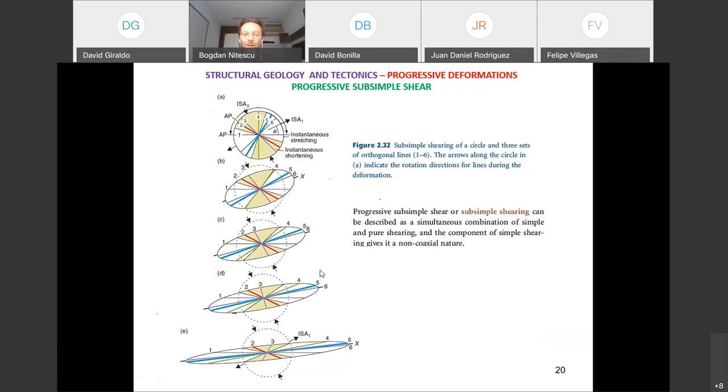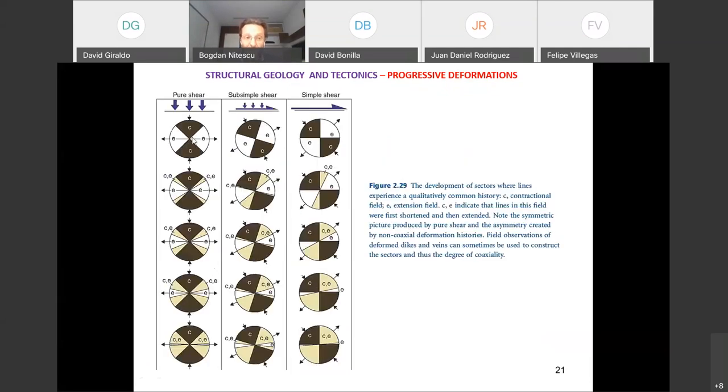And as a conclusion, what people try to show here is these three models: simple shear deformation, pure shear deformation, and something in between in the central column. As you start deforming things, you can see the various sectors that get compressed and extended. And then you get sectors that initially get compressed and then extended, and so on. And how the evolution of these sectors is with progressive deformation. So again, this is not something that you have to memorize or whatever.